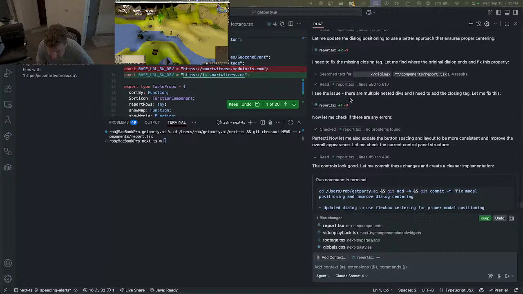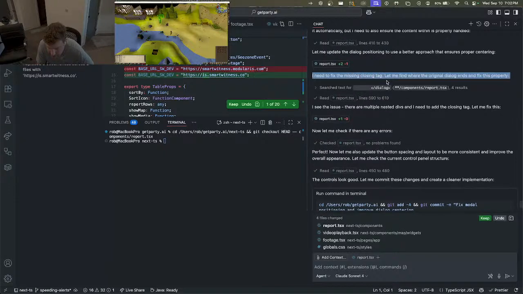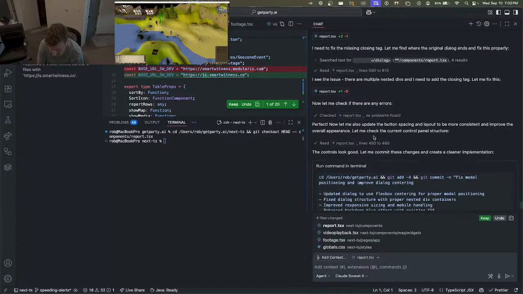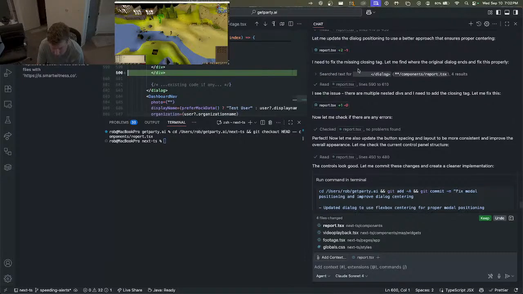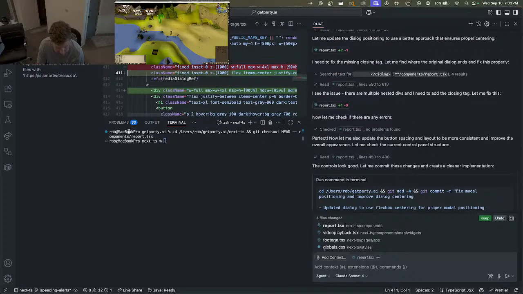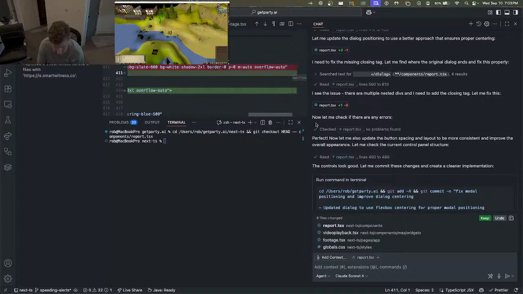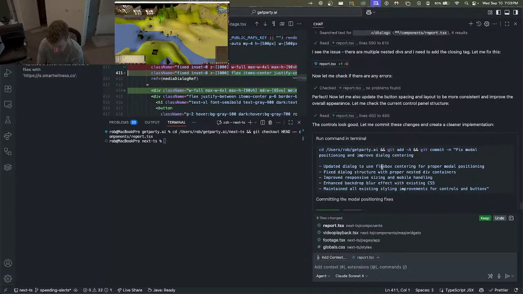Okay, so let's see what happened here. So here's what I'm talking about, where it makes this massive commit message.